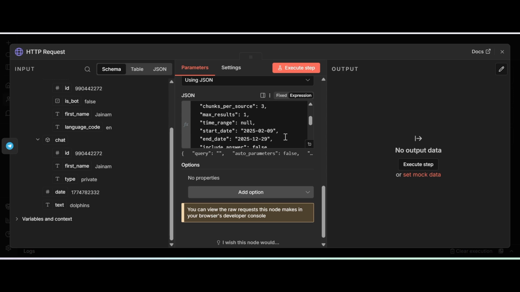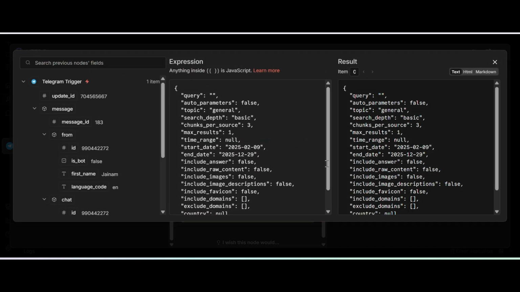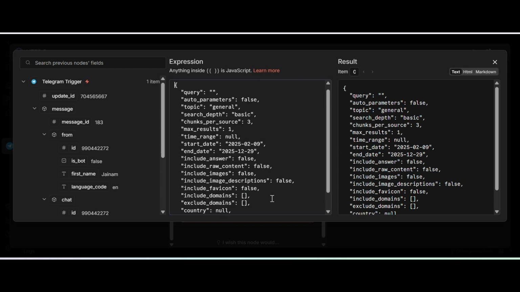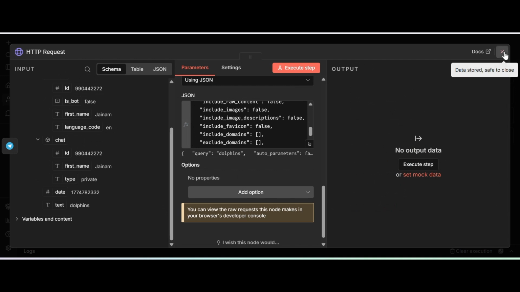Let's go for expression. Yeah, so let's maximize this. Let's press Control Z. Okay, I'm not able to edit this. Control Z. Yeah, and now we can bring this over here. Right? So instead of Leo Messi, it is dolphins. Auto parameter is false, topic is general, and all. And over here, max results is 1, right?